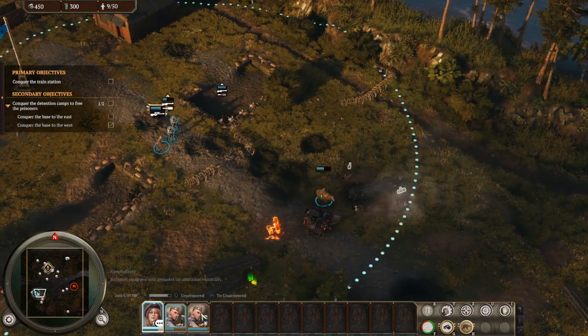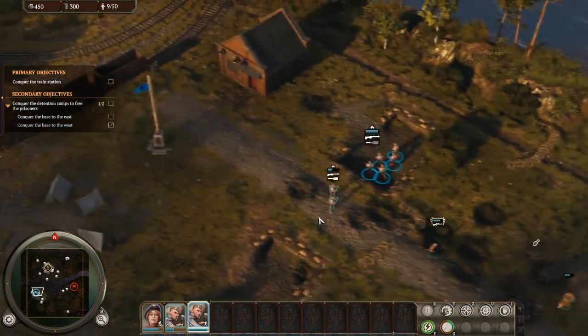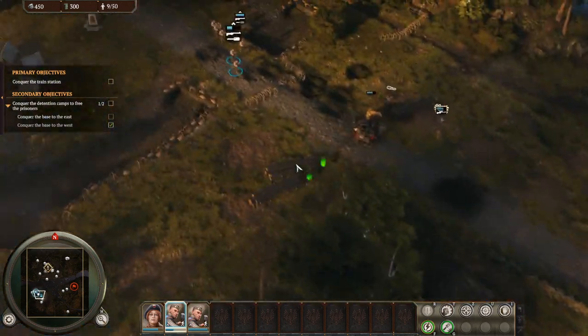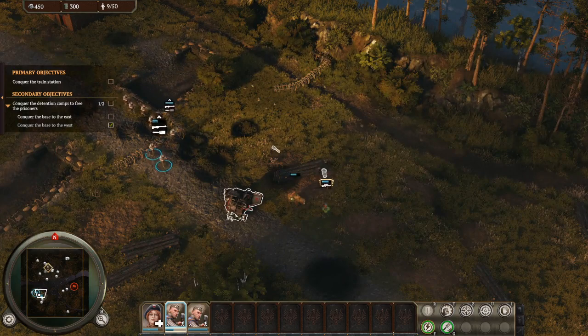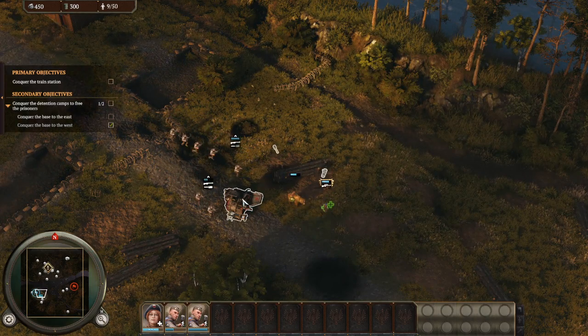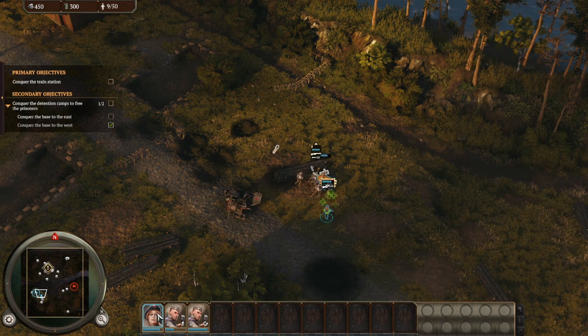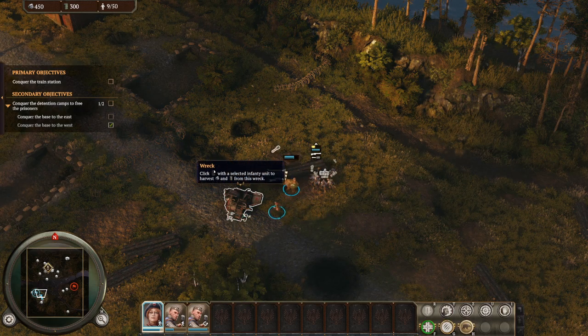Alright. So, the healthier unit is going to go and get the good gun. And then the other unit is going to go and get health. And we should be good to move forward. Can I use this? Wreck. Harvest things from the wreck. Okay, cool. Yeah, let's do that.